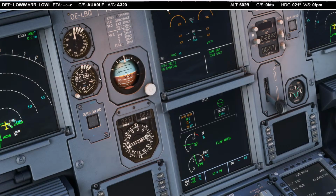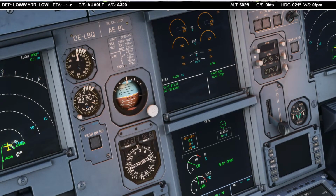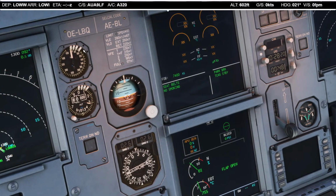Is there a way to set the V-speeds manually? Automatically? I don't think so, right? No. So you can set the V-speeds here manually. I think that should be the V-speeds for the arrival, for the departure. So basically I could set these to 139, 139, and these are set to 134. Whoops! Okay. Stay calm, my friend.